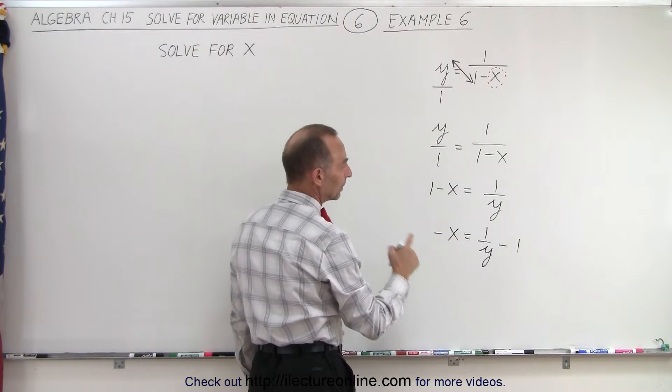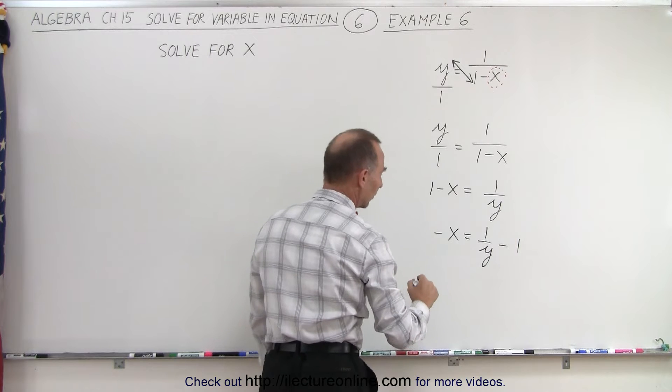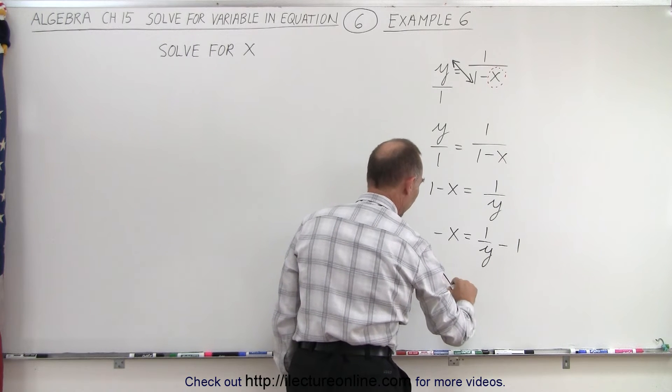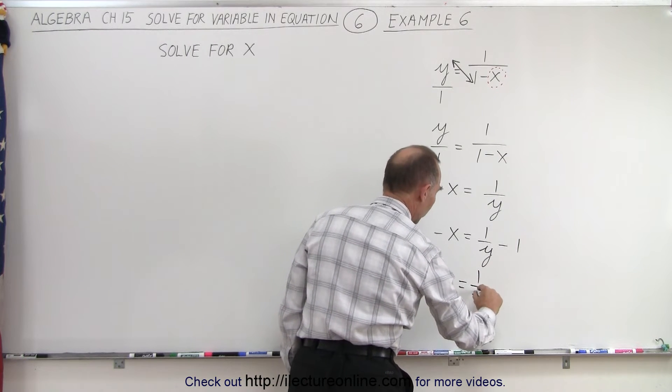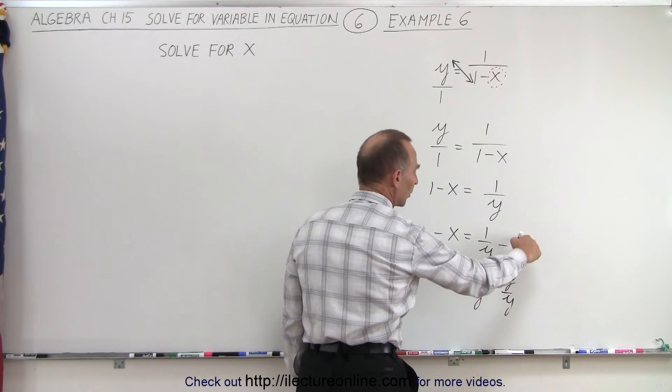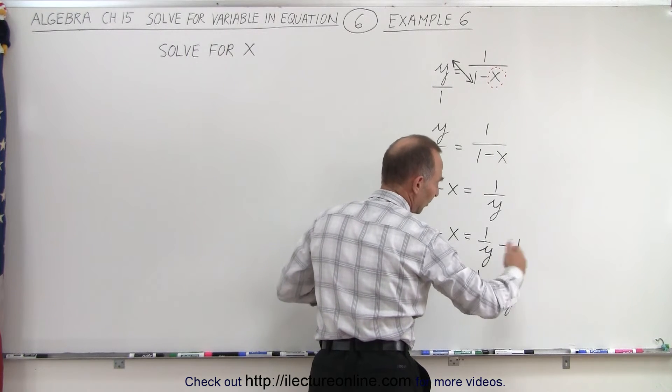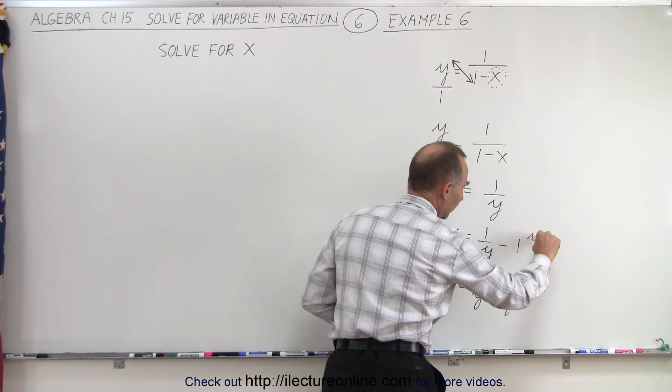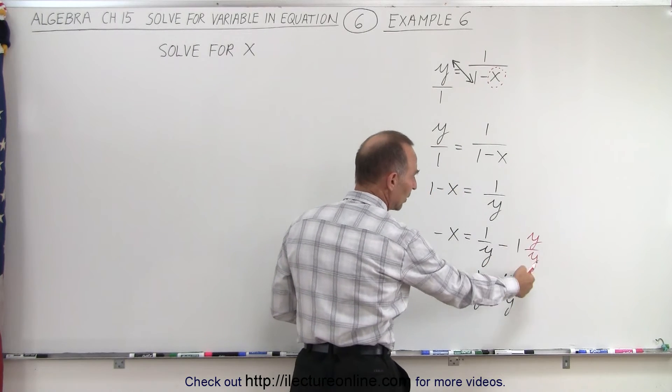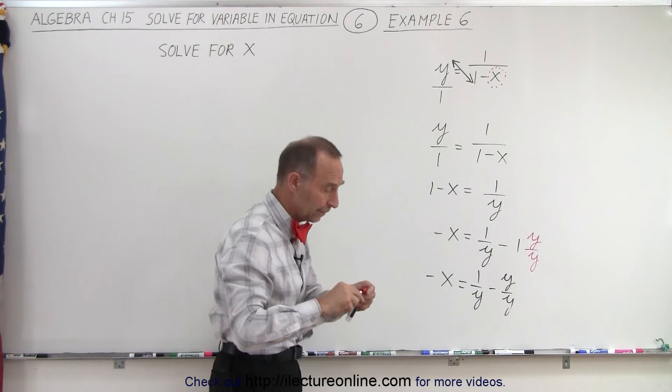And then, let's see here. Let's try to write this over a common denominator. So this is going to be written as minus x is equal to 1 over y minus y over y. So now notice that if I multiply both the top and the bottom of the 1 here, this is basically 1 over 1, so we're going to multiply this times y over y. When we do that, we get this as a fraction on the right side, and now we have a common denominator.